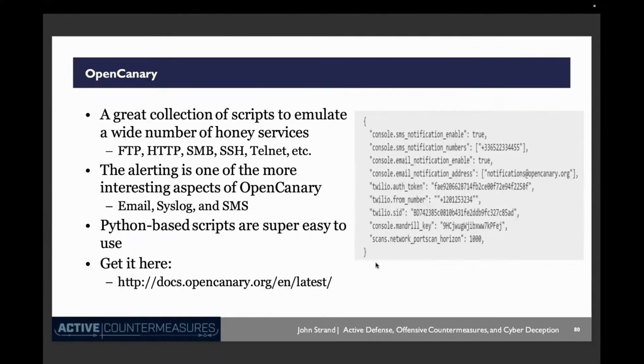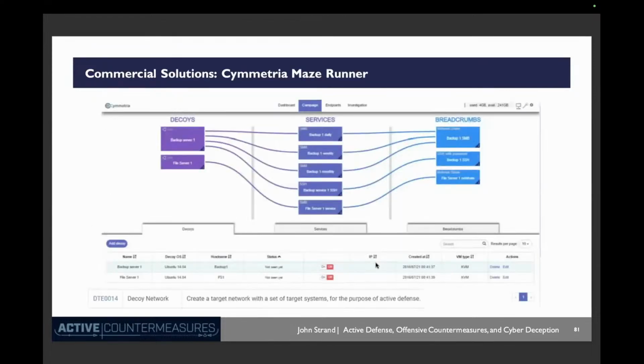But there's a bunch of servers and services that allow us to do this, and Canary does it very well. Now, you can also do some other commercial solutions. Maze Runner got acquired. One of my friends, Gadi Evron, was running Cymmetria and it got acquired. I can't remember by who, but they had this idea of breadcrumbs where you could put in files, different things that would reference different honey services, and it would create a funnel basically leading the attackers and continuing to waste their time. The best way I like to describe it, and Gadi never liked this, is you're creating this scavenger hunt that the attacker goes on, but the scavenger hunt is all honeypot the whole time and wastes their time. That's one way to do it.